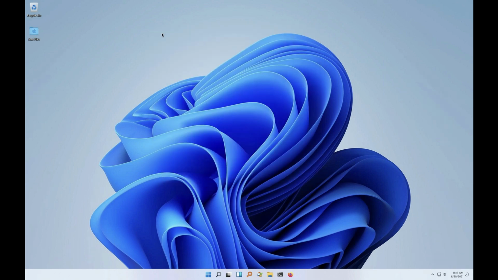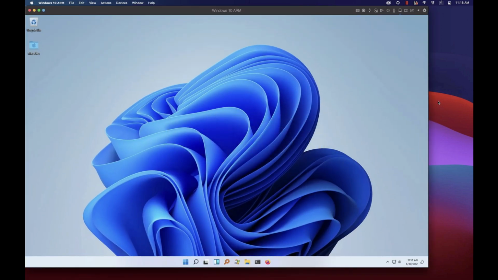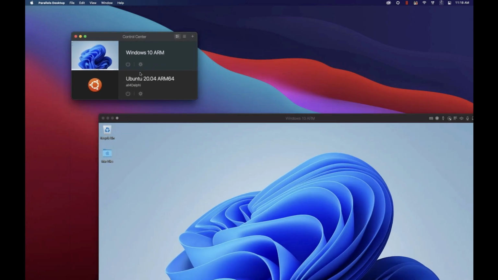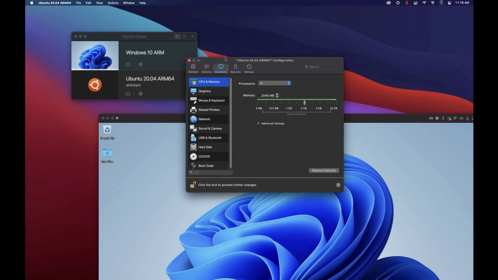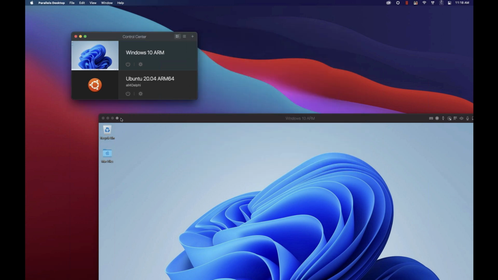So I did discover, let me see if I can switch over to, all right, so where's the window? I can't switch tasks for some reason. Okay, so I can do it on this one here. If you're running Parallels, to get the TPM module, you click the plus, oh, it's not available here. All right, on the Intel Mac, if you click plus, you have a TPM module as an option to add, which I had to do on my Intel computer, which I can jump over to show. But yeah, just for some reason, this one just updated to Windows 11 now.